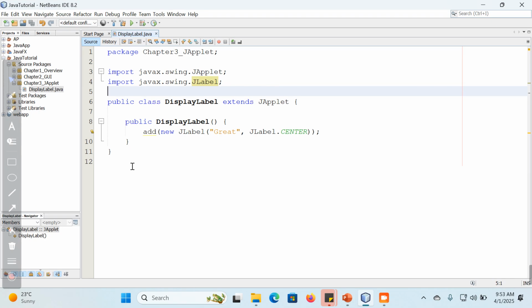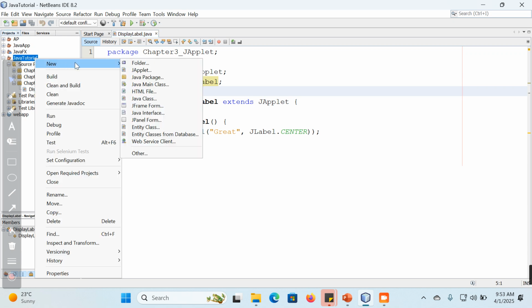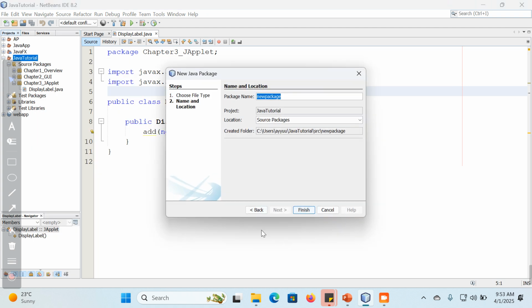To write an HTML file, when we come to NetBeans, we have to create a package for the JApplet HTML. In NetBeans, if you place the HTML file and the Java file in one package, the program becomes erroneous. For that reason, we create another package for the corresponding HTML.